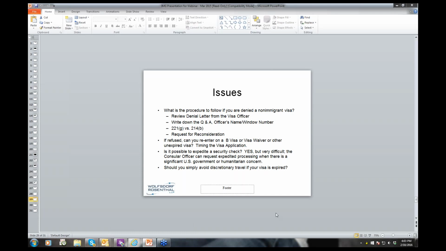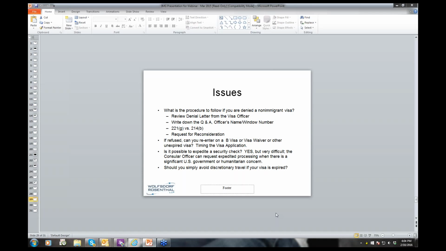The other one, which is a 214B, you would see more often with a J1 visa application, and this one they're just not convinced that you're going to go home once your training finishes. So maybe you didn't have enough evidence of ties to your home country. You can also always request reconsideration or apply again, but just keep in mind that if you are refused a visa, then it would affect your ability to come under ESTA, which is the visa waiver program, or apply for a future B visa.